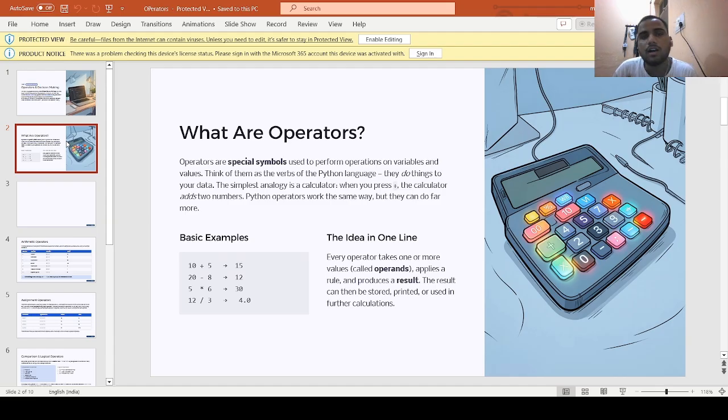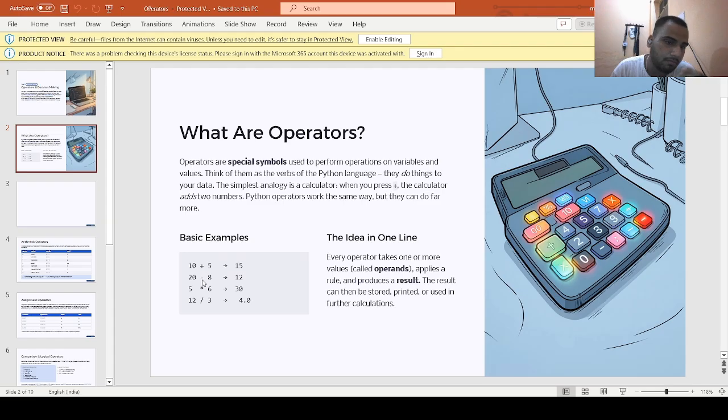So basically, what they are telling in this part is that operators are special symbols. Operators are special symbols that define a work. If I want to add something, I will just write a plus symbol between two digits. If I want to multiply, I will use the star symbol.